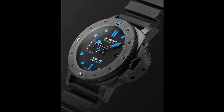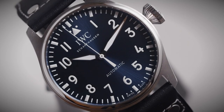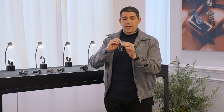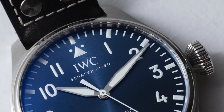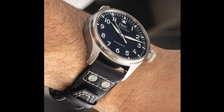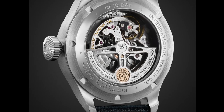Speaking of blue-dialed sports watches and fitting with the large watch trend, this is the 43-millimeter wide version of the IWC Big Pilot's watch. Ironically it's the smallest of the Big Pilot's watches at 43 millimeters, but it keeps a lot of the flavor that the even larger Big Pilot's watches have, including the large distinctive turnip-style crown that classic Pilot's watches have. This is a simple three-hand dial, no date. It's got that nice brushed and polished case along with that matching metallic blue dial, and this watch also comes on a bracelet. On the back you can see the really nicely made in-house IWC movement, and this is also one of the rare watches you can wear that even if it's a little bit too large for your wrist, it looks good.